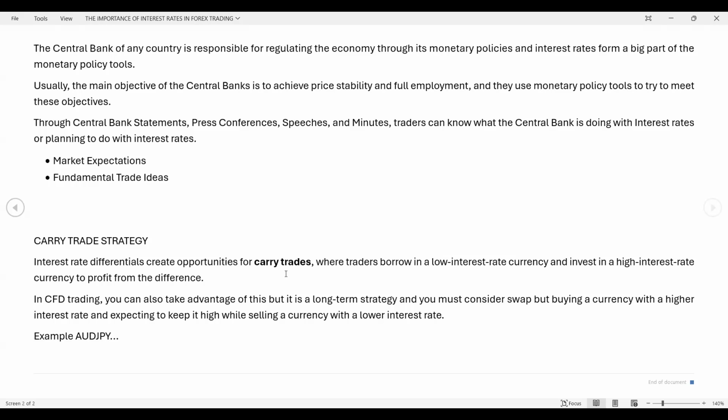But not just that, they also pay attention to what we call full employment, that is the jobs aspect of the economy. Whatever is going on with jobs, because jobs also give a very good clue on what is going on with any economy. When the job situation is improving, when people are getting more jobs, of course, it affects the currency positively. It's a good sign that companies are doing well, and they can, by extension, hire more and pay more. The stock market will boom. People get more jobs, money flows into the economy, and things can flow.